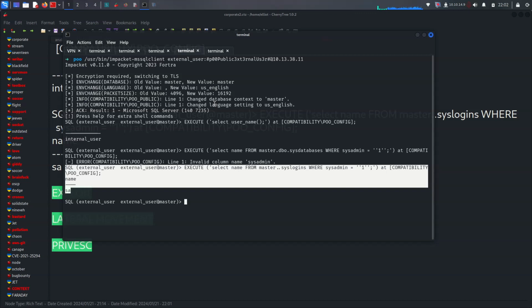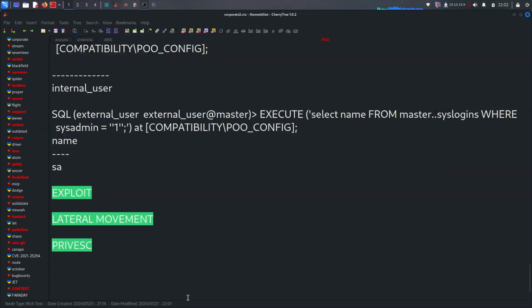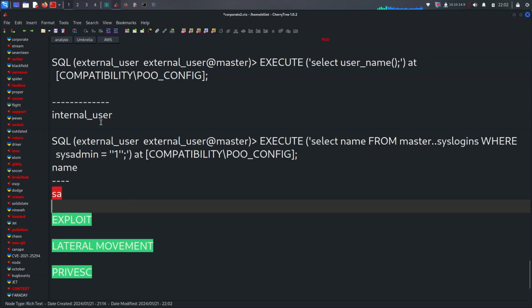So what we can try here, we are able to find SA and the internal user. So there are maybe two important things for us: SA is the first one, and the second one is the internal user. Great.